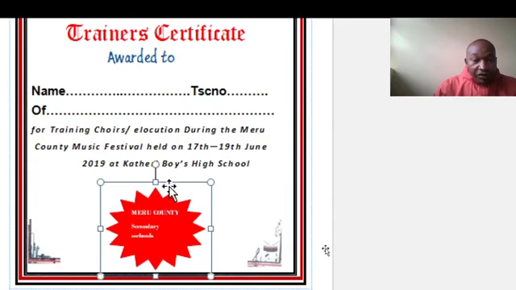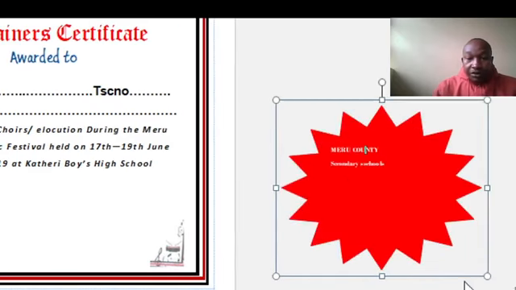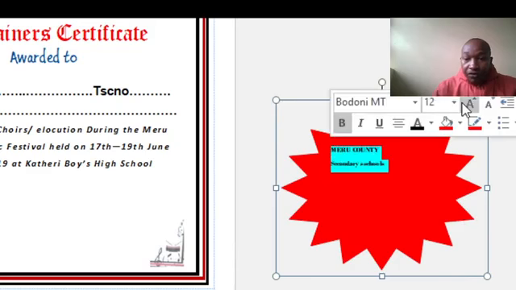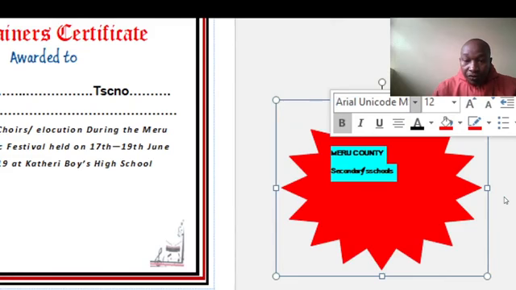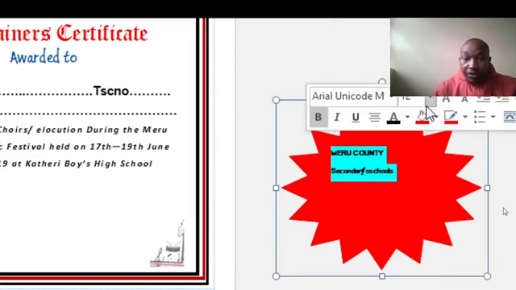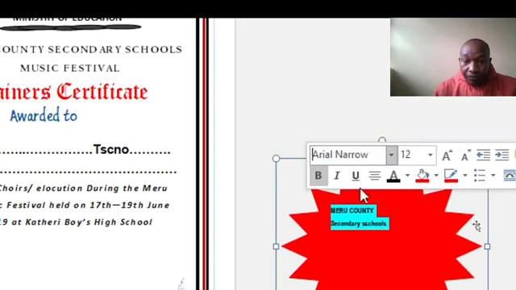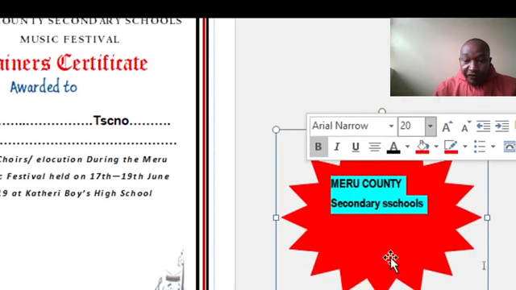Therefore, we can still work on this one outside here on the pasteboard. Therefore, we have the Meru County Secondary Schools, just to have it vivid. We want to have it vivid, okay.